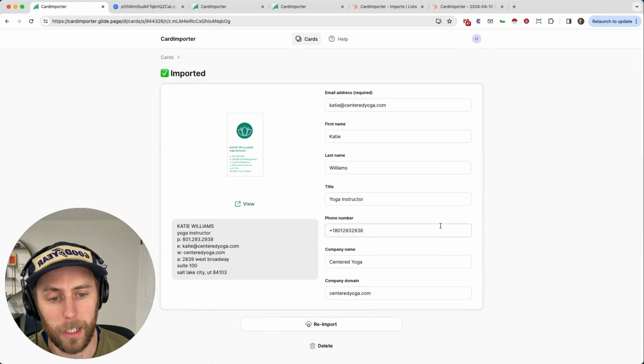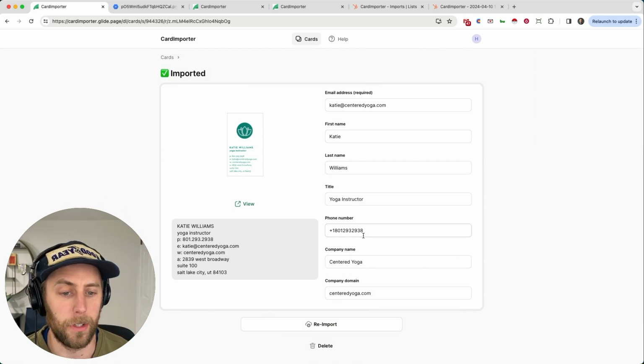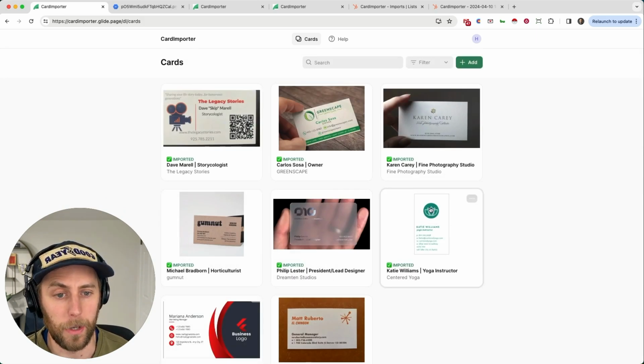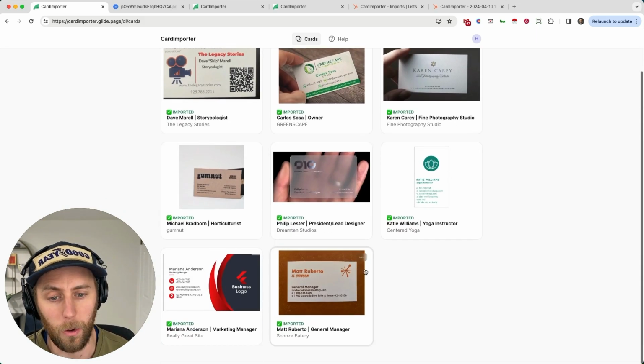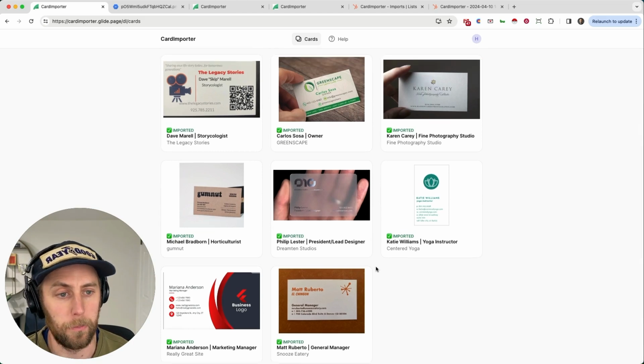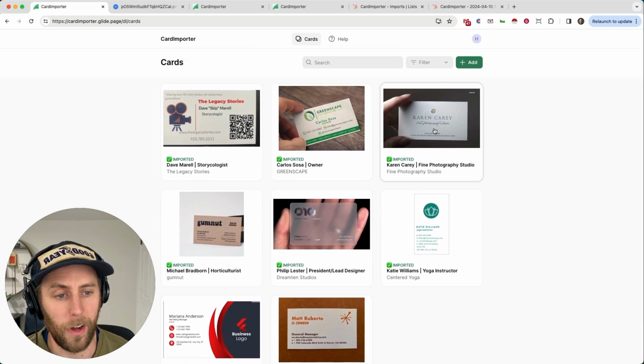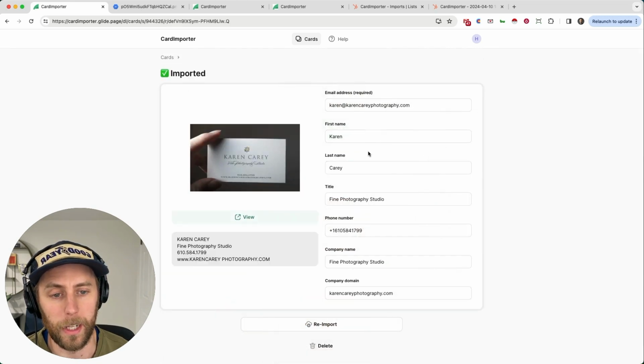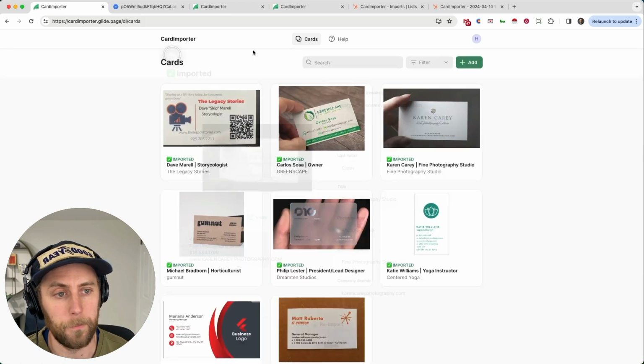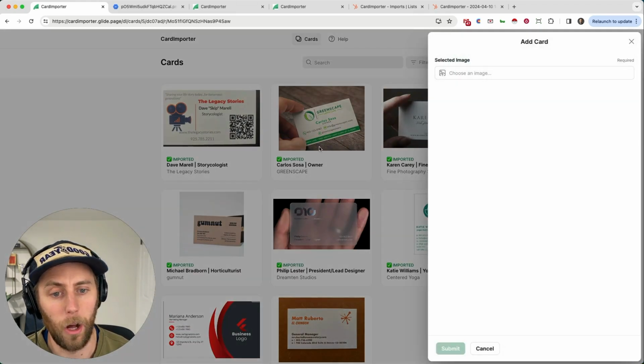We're doing a few things here when we do this. We're fixing the capitalization of names, for example, and job titles. We're also formatting phone numbers to use the HubSpot style format, which you're going to see in a few minutes when I show you the HubSpot side, how quickly those get picked up, which is pretty nice. It can also pick up different fonts. Like here, you've got more of a cursive script, and it's able to pick that up no problem. And in this example, we're also normalizing the domain to be all lowercase. But all of these have already been imported.